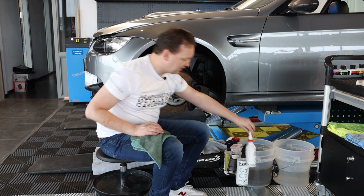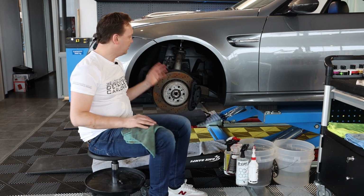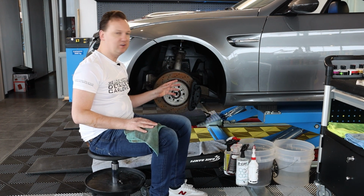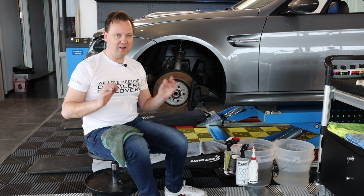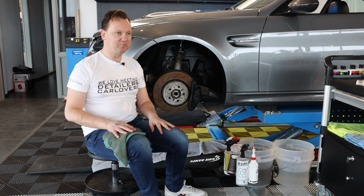I hope to have guided you on what you can do to clean your undercarriage and protect your undercarriage, and also finish your undercarriage with this nice dark and matte satin finish.